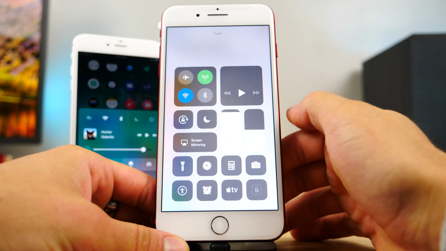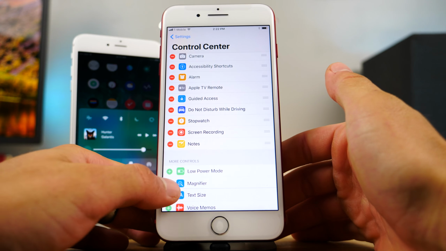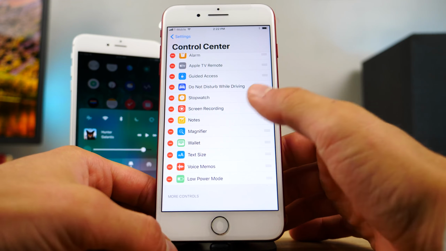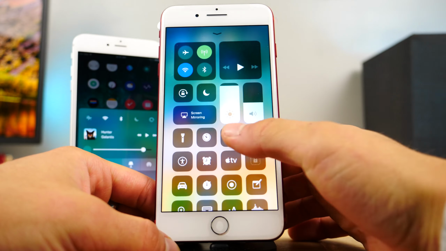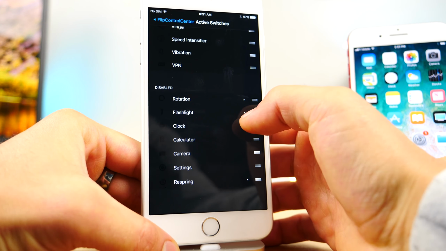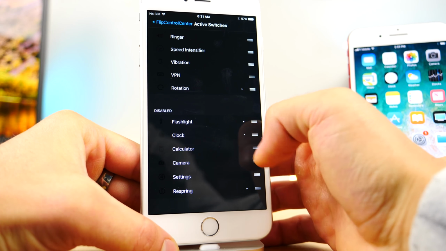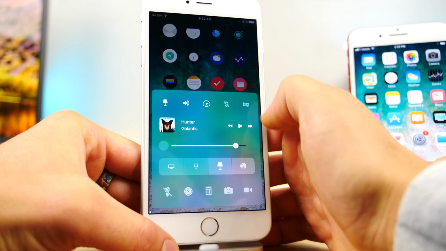And not only does iOS 11 get the one-page control center, it's now customizable as well, and in a very similar fashion to the one from iOS 10 jailbreak in earlier versions. So in this case, the jailbreak tweak we're talking about is CC Settings or Flip Control Center. There's a lot here. Basically, you can choose which toggles there are and what order they're in. Very, very similar to the concept on iOS 11 here, and it's honestly implemented much better on the jailbreak.